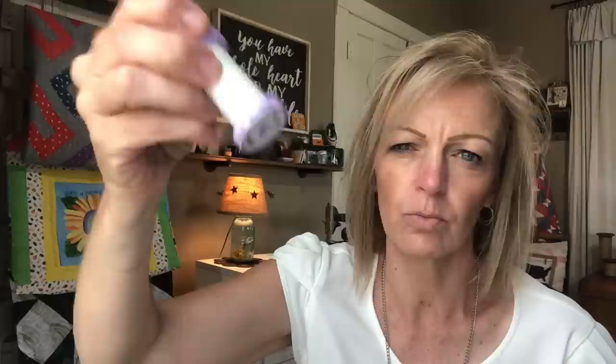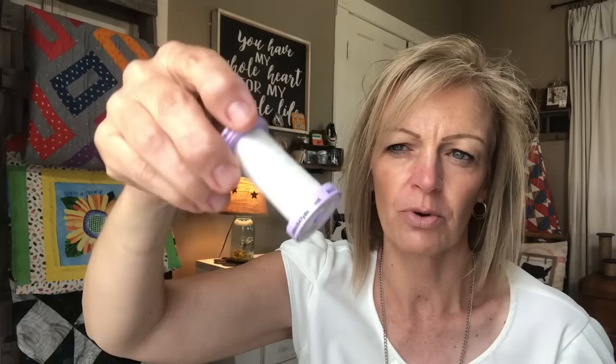Right now I have another Mettler thread in here that came in a previous box — I just kept it in here. This is what I'll do my binding with, unless it won't blend well. Say I'm doing a dark binding on a dark quilt — then I may change to a different color. But almost always I hide my binding stitches on the back. I'm pretty good at hiding it; you don't even see the stitches when I finish. Using a white thread almost always works.